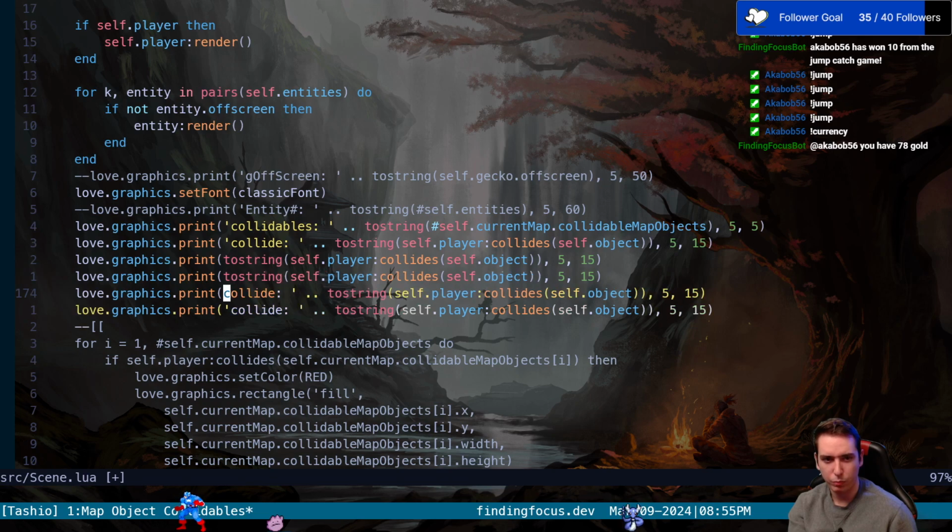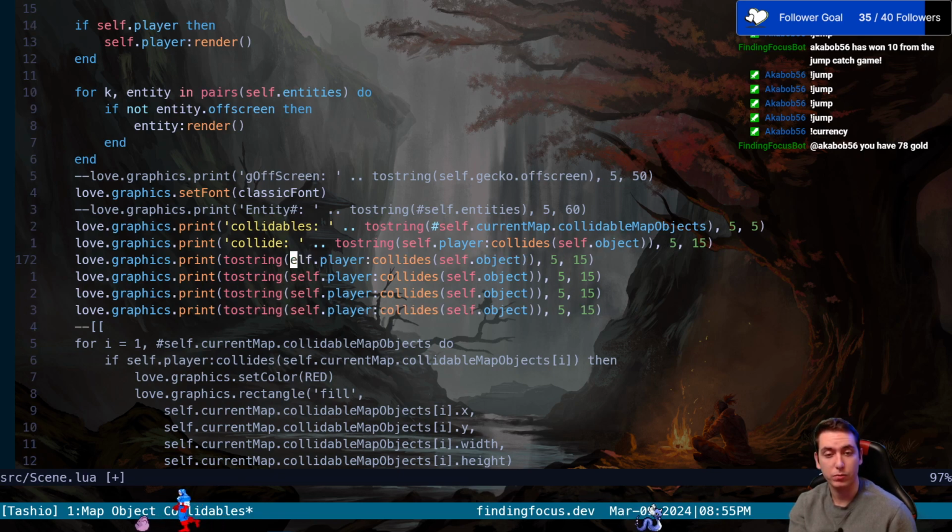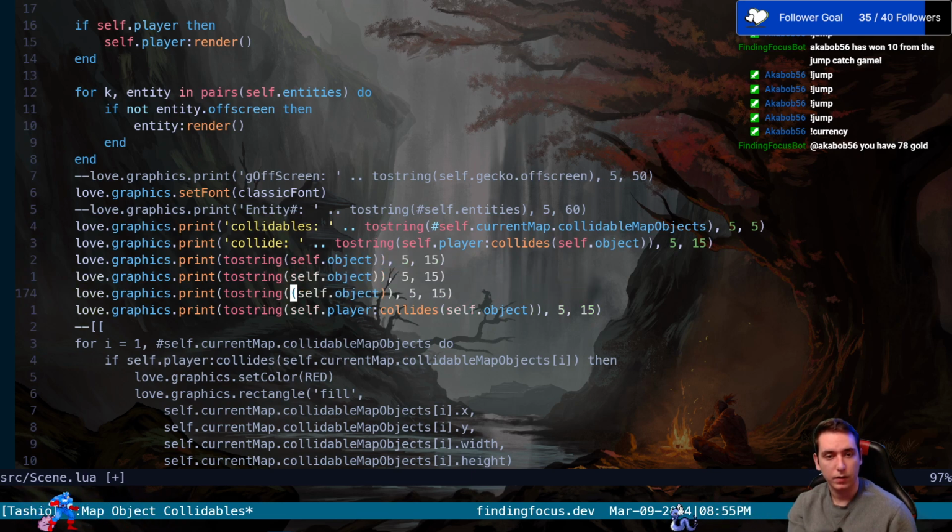We'll print up the X, Y, width, and height of this self.object and make sure that is what we're supposed to. So we're gonna say that this is the object's X, Y, width, and height.